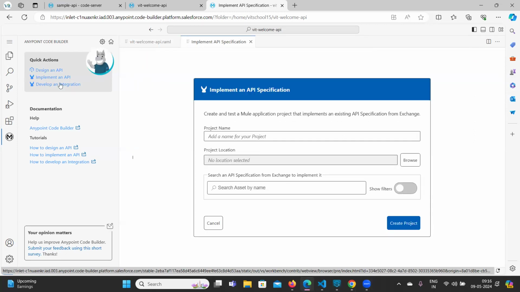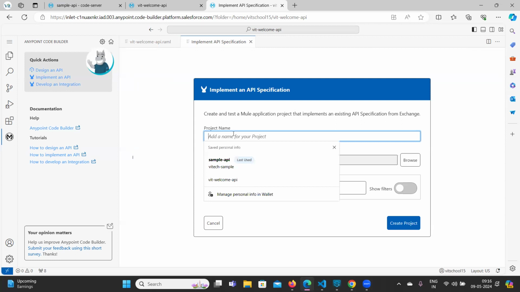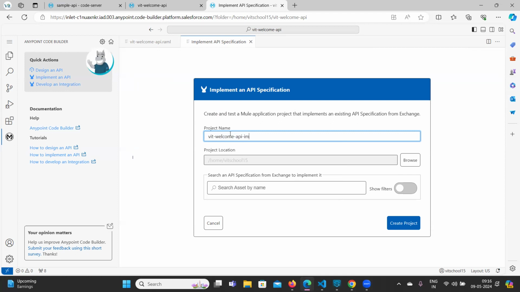Click on implement an API. Here you need to provide the project name, VAT welcome API hyphen IMP.